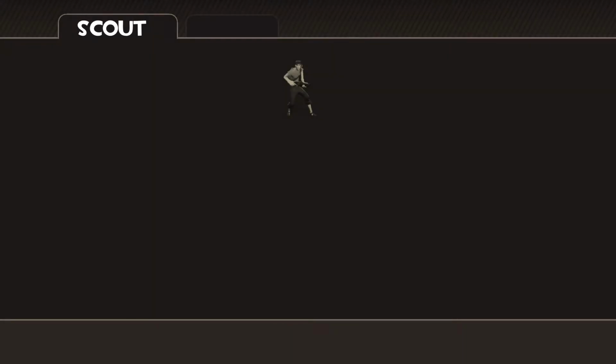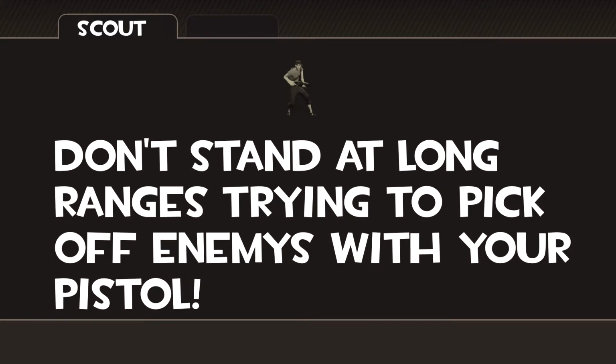Tip number 2, this kind of pertains to our last tip about maneuverability and how you're faster than everyone else in most cases, but do not stand on top of or far away from someone and try to kill them with your pistol, especially if they're a Heavy or a Soldier. The only exception I could see is a Spy with the Kunai. That's the only time you're really going to be able to kill someone unless they're at low health.